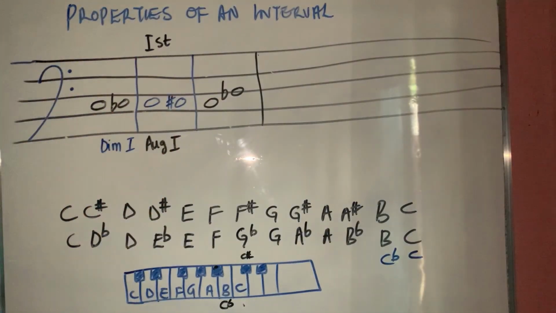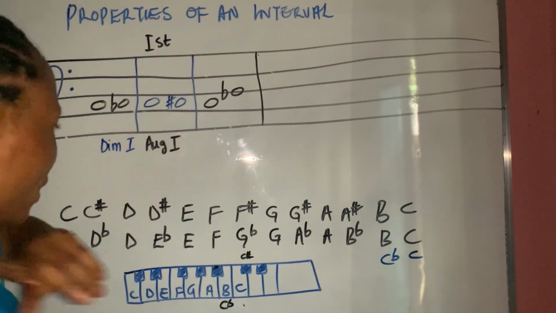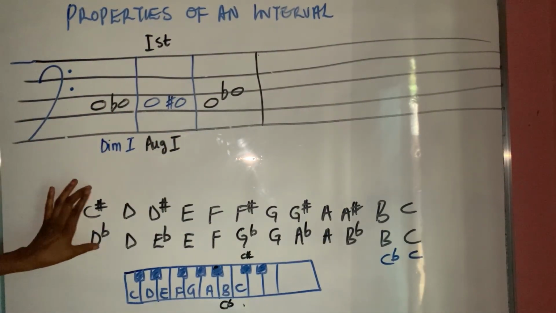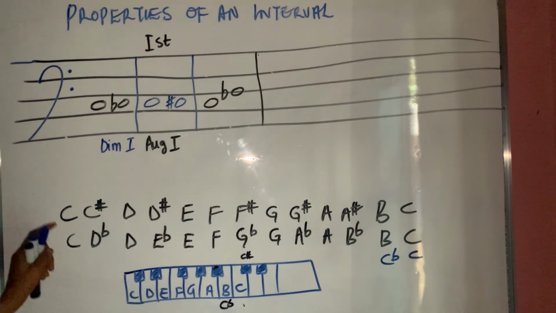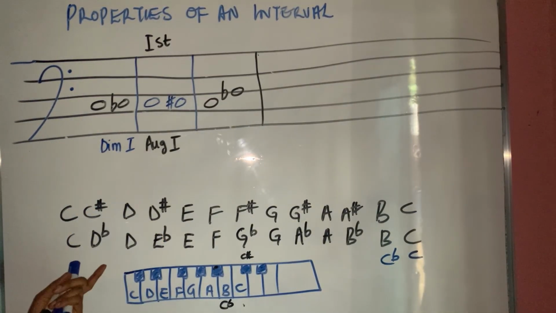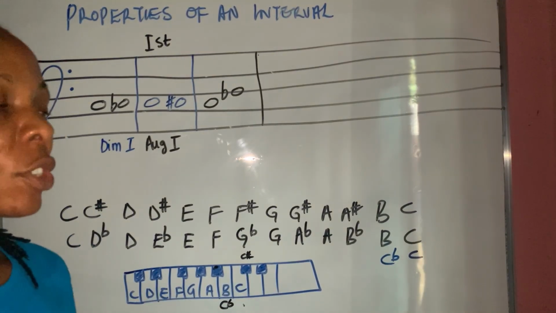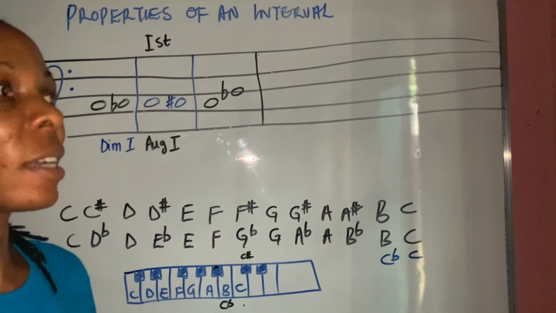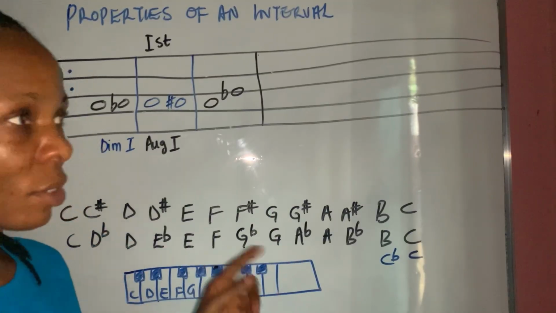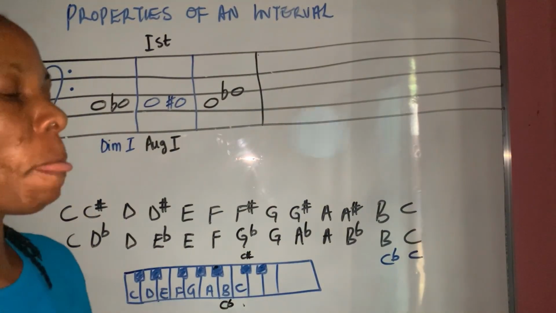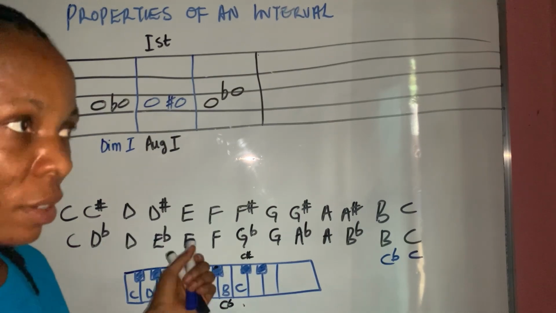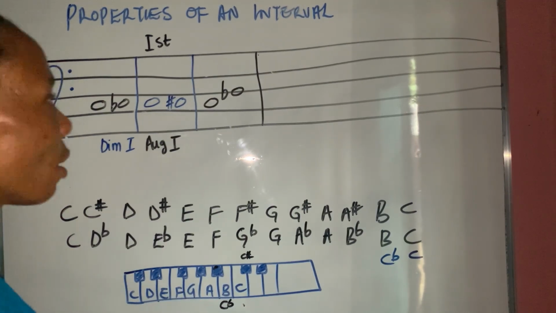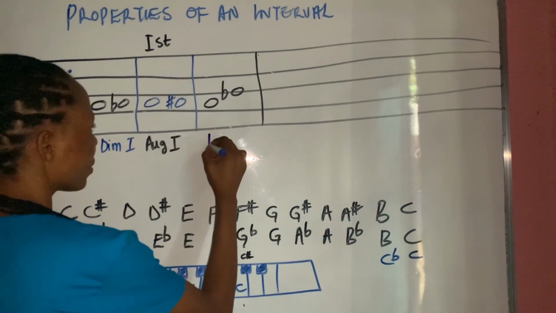Okay. Now, C to D flat, back to us. C to D flat is the same thing. Now, this is C to D. C and D, that is a second. What type of second? C to D gives us a major second, and another thing to find is that D is in the key of C, so that automatically makes it a major. So now what would D flat be? D flat now becomes a minor second.